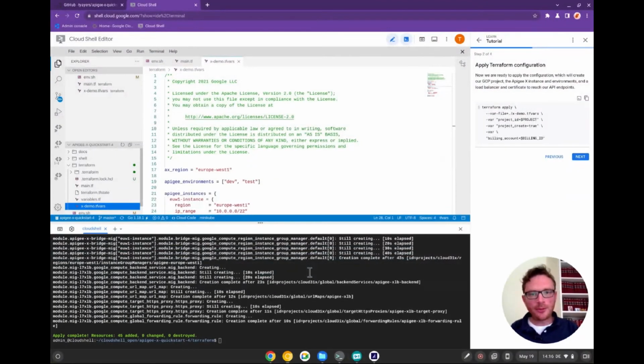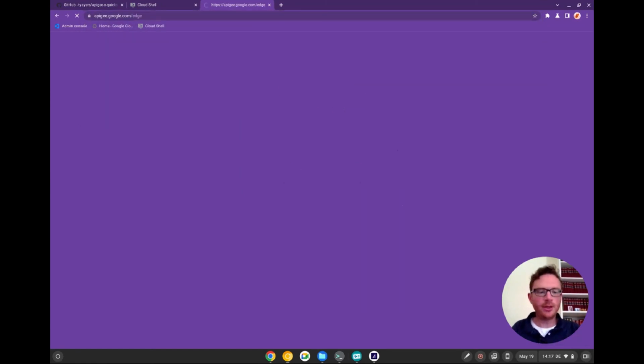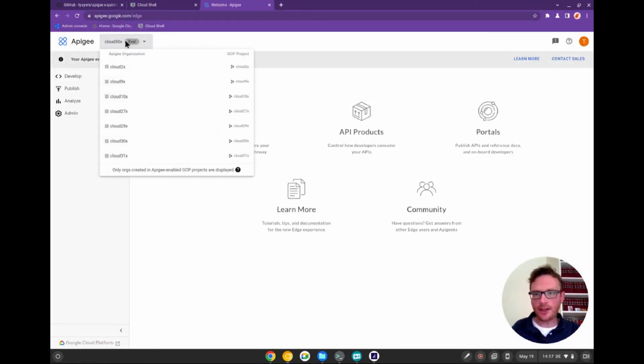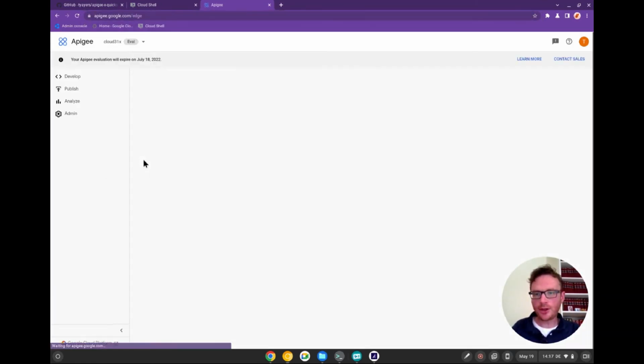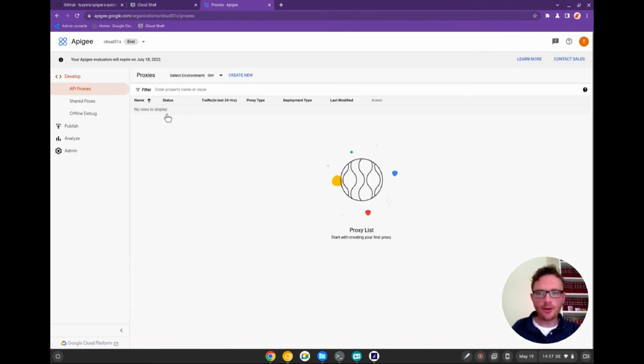So now our deployment is finished, and we see the results here in our Cloud Shell console. So apply complete. Everything is finished. If we jump over to the Apigee console, we'll see that we now have a Cloud31X project that currently doesn't have any proxies deployed or any APIs, but we can do that in our next exercise, to template out some API proxies.